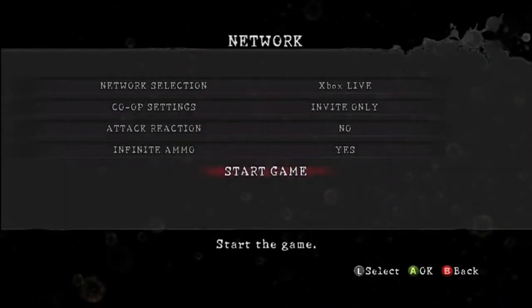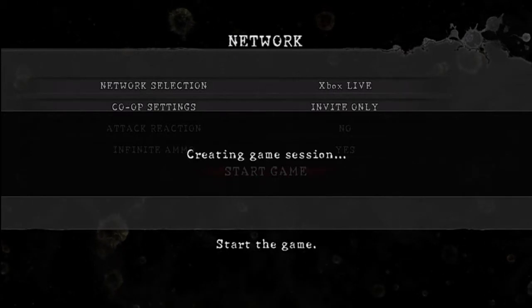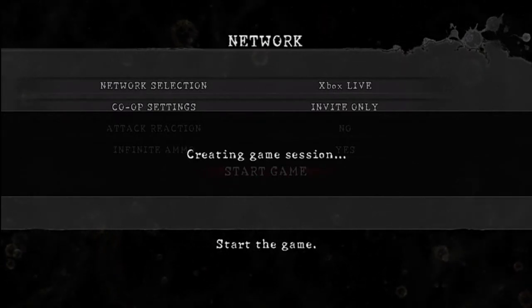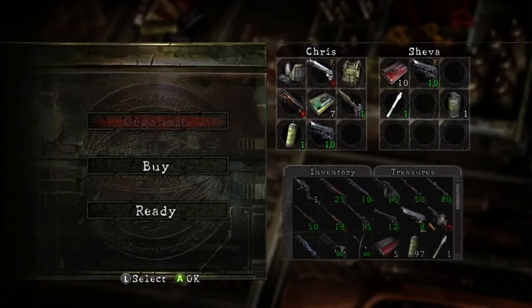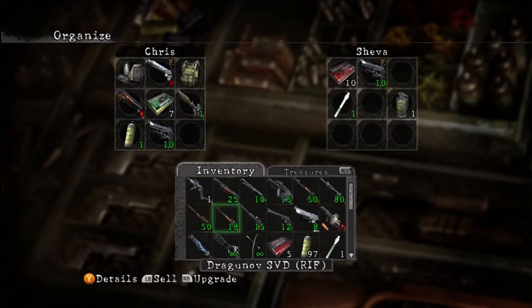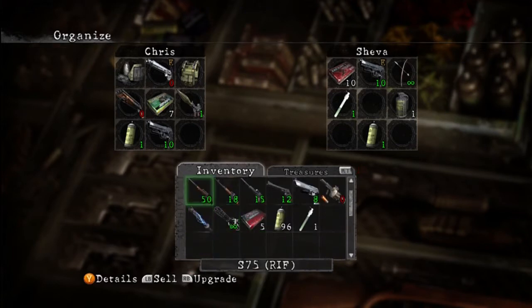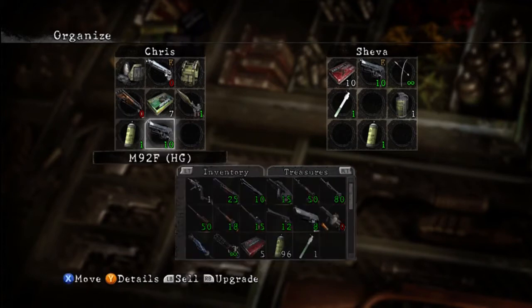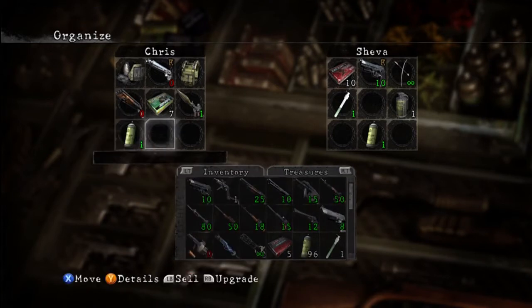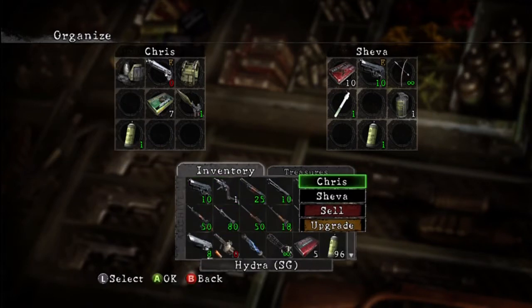If you're doing single player and you go back to do a chapter select, you can be either Chris or Sheva, each of the main characters. And if you're doing co-op, you could be one or the other, obviously. So here's the inventory management, which you get to do between every subchapter. So there are health packs, there are all the different guns, there's ammo, there's some special things like the vests, which give you some more protection from melee or bullets.